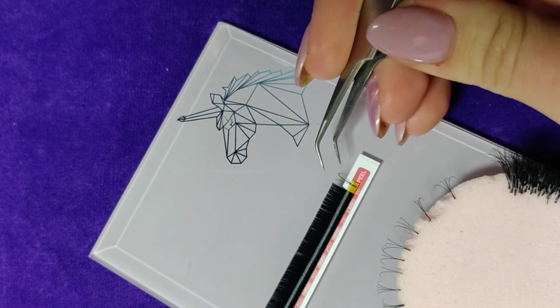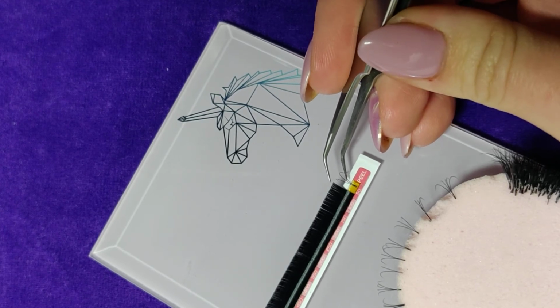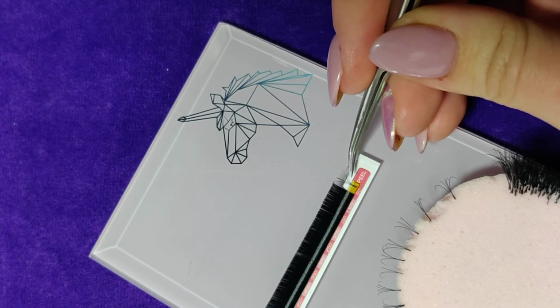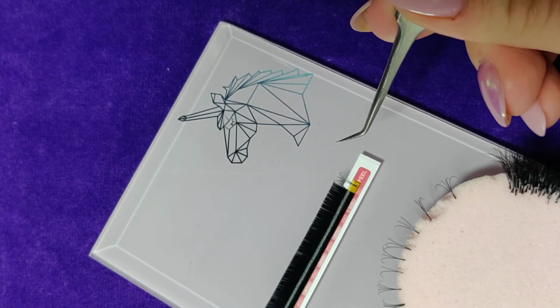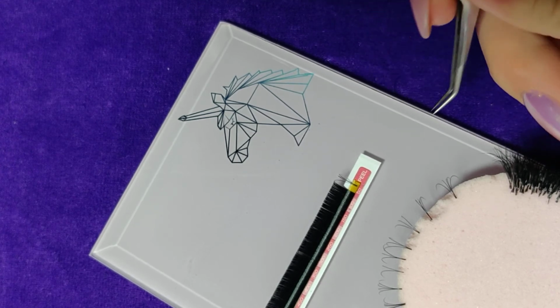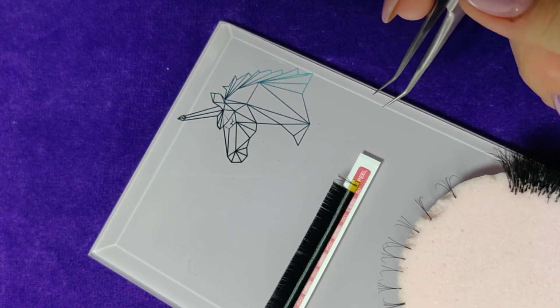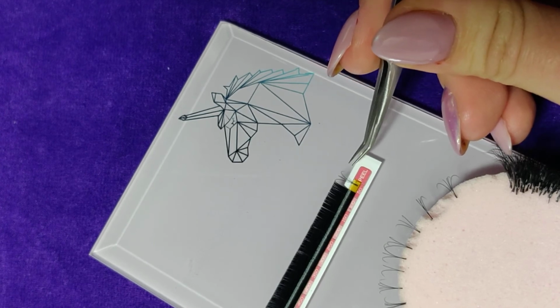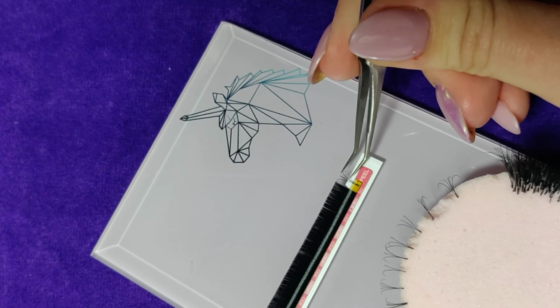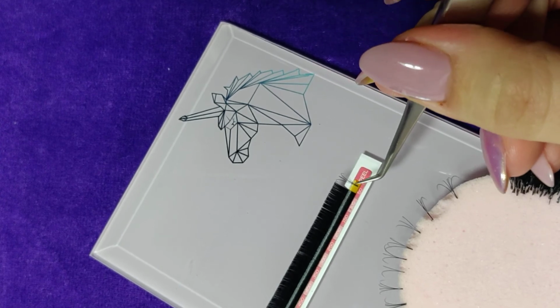So if at any point you're struggling and you're just thinking, oh, actually this method doesn't work for me, you can try something else, because you don't necessarily have to use the tweezers that I use. These are great for rocking method, but there's other tweezers, you know, you've got your swans and everything else that you could be using for sort of more of this method, where the base is quite thick, so it allows you for a better grip of the lashes.